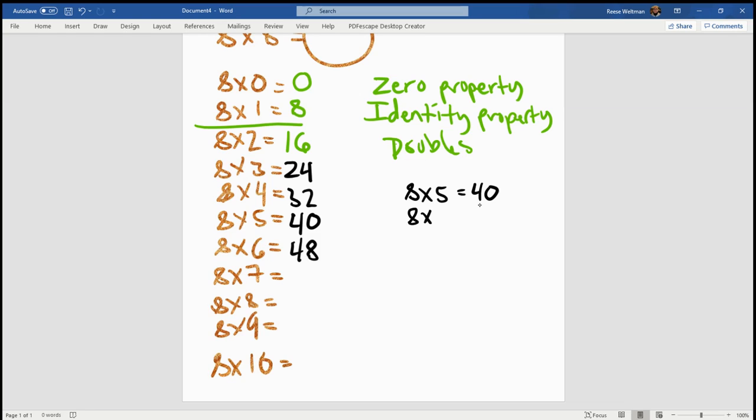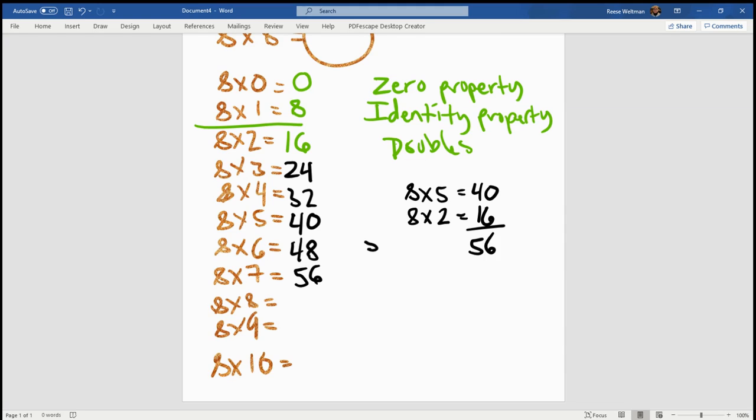Think about these. We did these as arrays as well. This is basically the same thing. You're looking at different groups of 8, okay? But in this case, you need to figure out what's missing here to get this up to an 8, to get these factors right here to equal 56. So 8 times 2 then is 16. That gives us 56. Okay? So that means your answer here is 56.